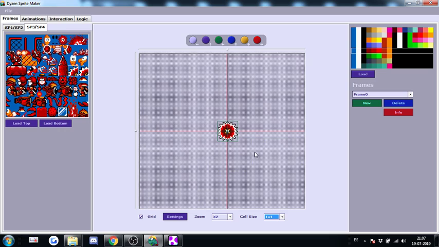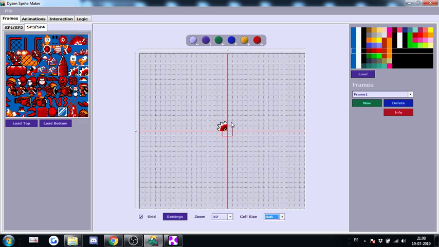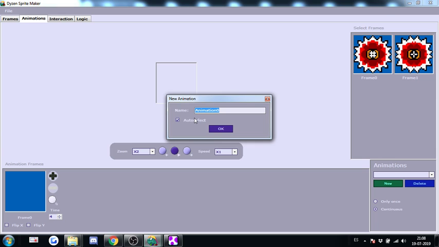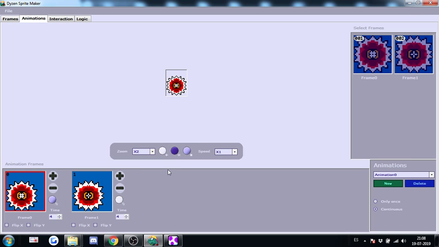And I will move it some pixels down because I want the grinder to be behind the foreground. And we move it some pixels. 1, 2, 3, 4 pixels. Okay. Now we create another frame, frame 1. Here. Okay, now we have the graphic routine and I will do the animation. And now we have an animation for Grinder.